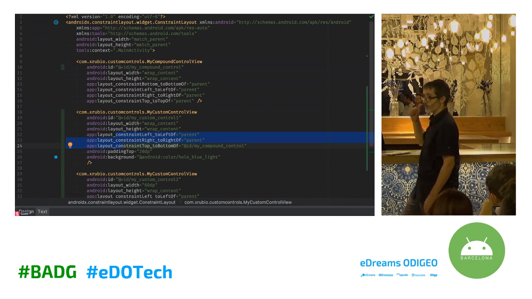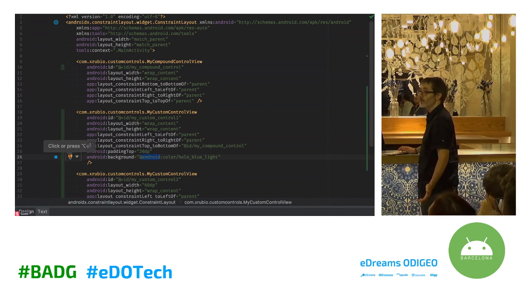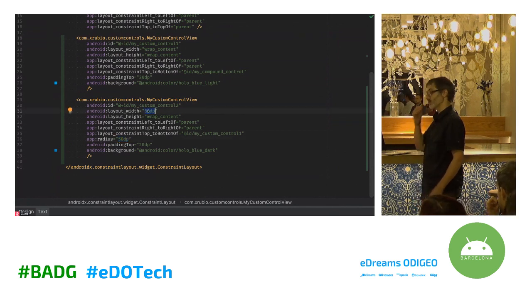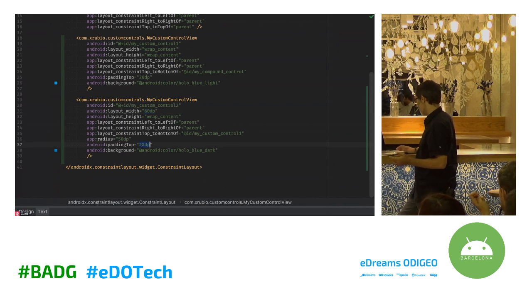These parameters are for the layout, so the view will not use these parameters. Setting a padding and setting a background color. In this case, I'm using hollow blue. Sorry, I'm a developer. And in this other example, I'm setting a 50 dps radius, but a 60 dps width. So in this case, width is smaller than the desired one, and we will see that it gets clipped. And a padding top also.